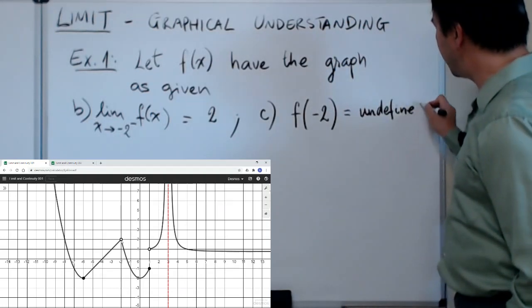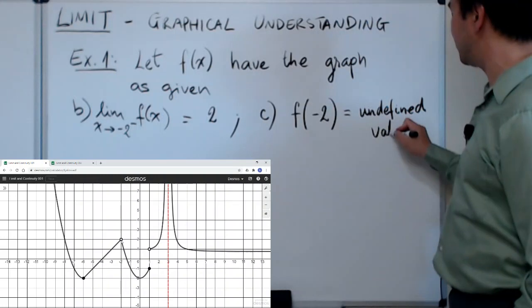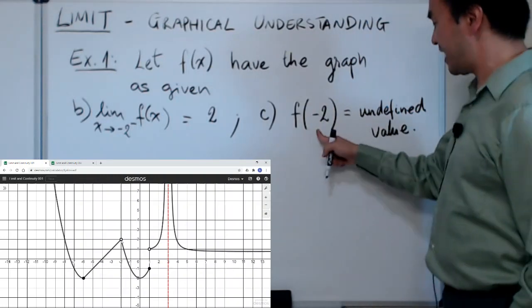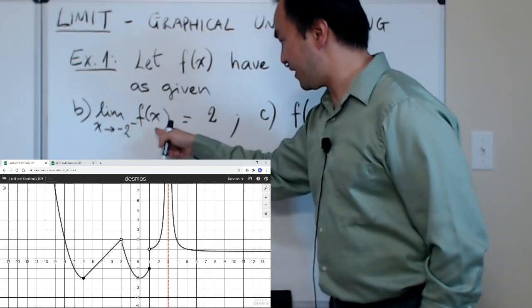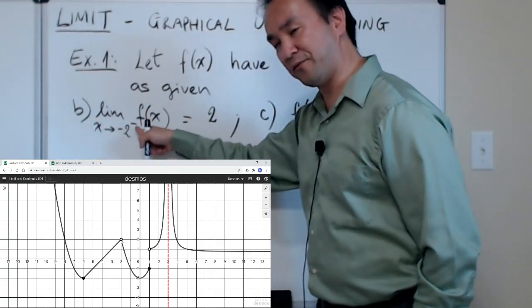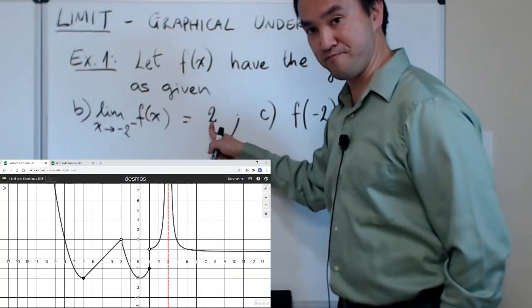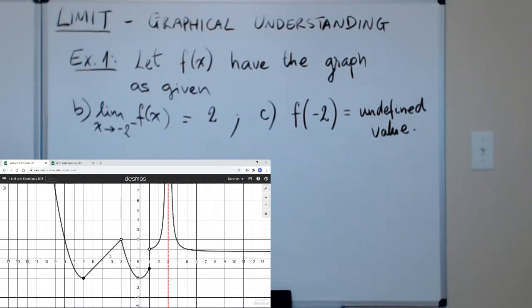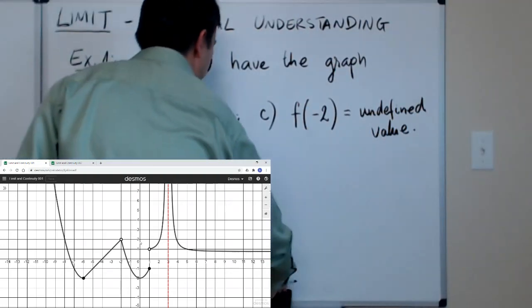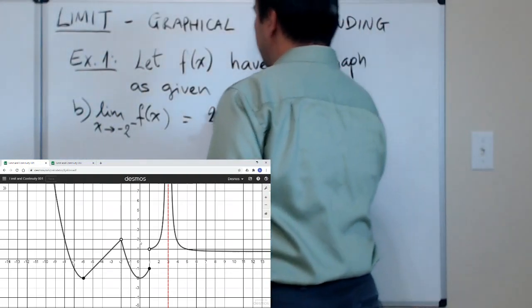So we have a nice mix of all kinds of problems in this graph. f of -2 has an undefined value, but the limit of f of x when x gets close to -2 from the left-hand side is 2, because the height is just a height. As we trace along the graph from the left-hand side, the height is getting higher and higher and about to get close to 2. Now I can produce another problem.